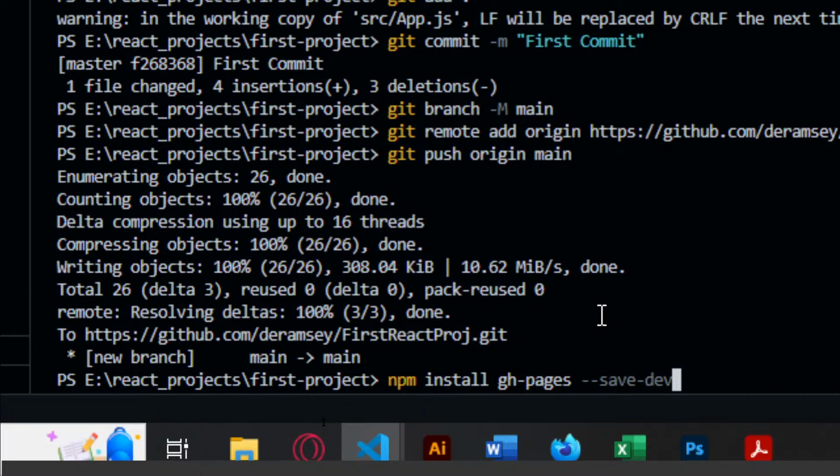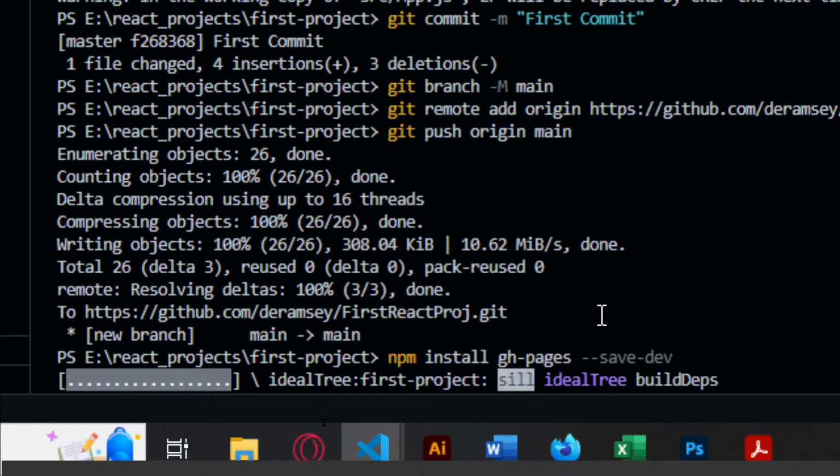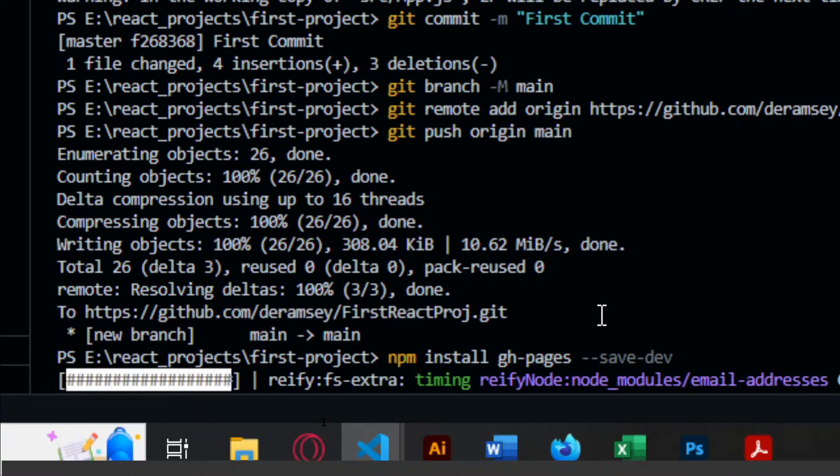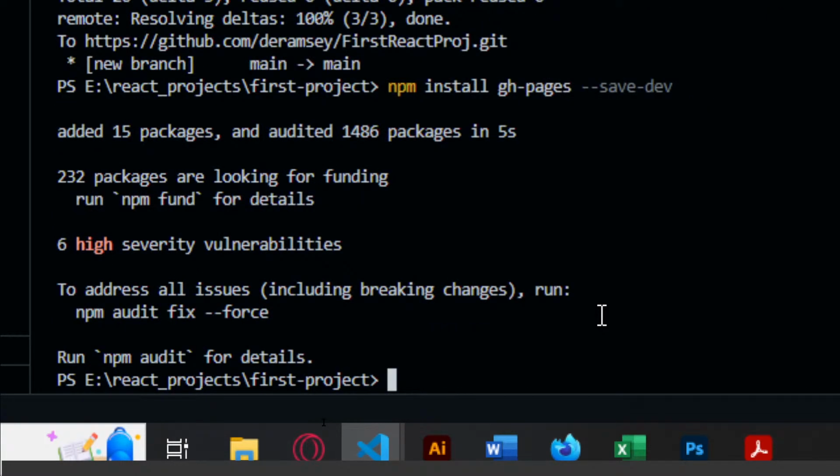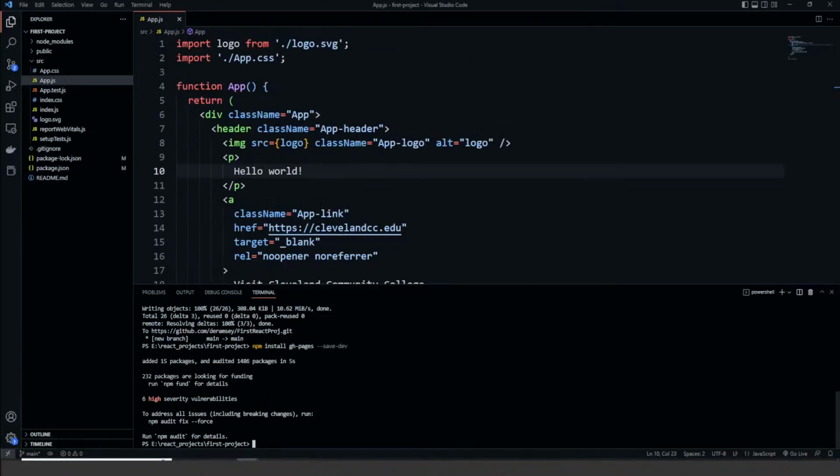So we're going to save any development that's been done. We're going to install GitHub Pages on top of it. That's going to add a little compiler that's going to take our React, compile it to just standard HTML and CSS, and be able to push it to a GitHub site. And it'll take a few minutes, just like before, to install all the files that it needs to install, but it's fine. Then what we need to do is we need to find our package.json file to add a homepage property to it.